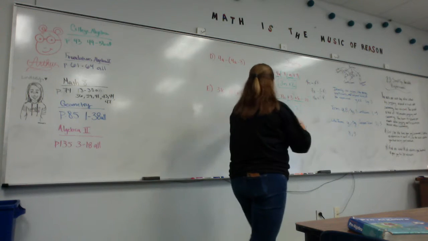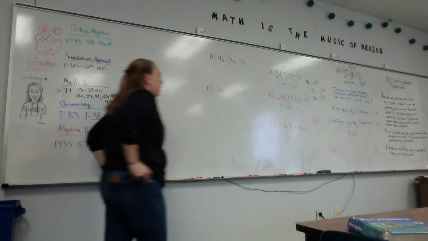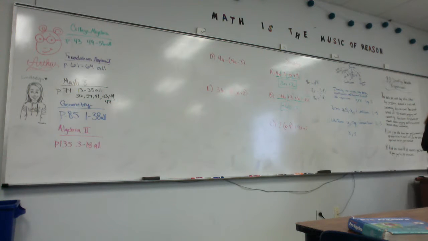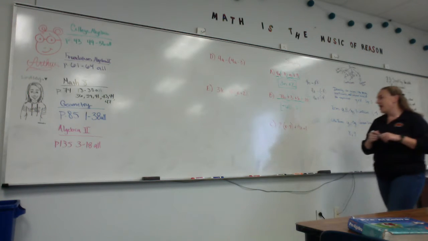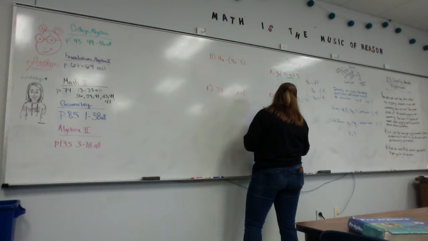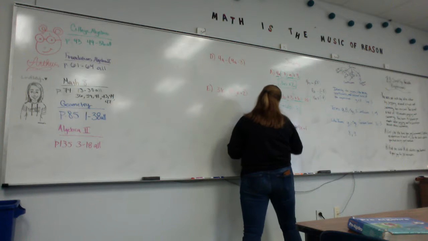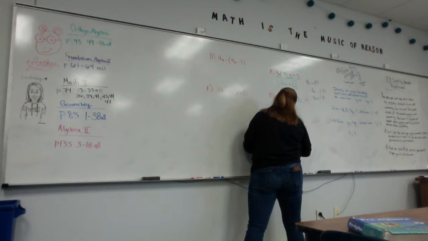Okay. So then down here on C, I have 2 parentheses x minus 4 plus 9x plus 1. What do I need to do first before I even start this problem? Not combine the like terms. What have we been talking about? What's that D word we've been using? Distributive property. I have to distribute this 2 into here. So what is 2 times x? 2x. And what is 2 times negative 4? Negative 8. And so I get 2x minus 8 plus 9x plus 1.